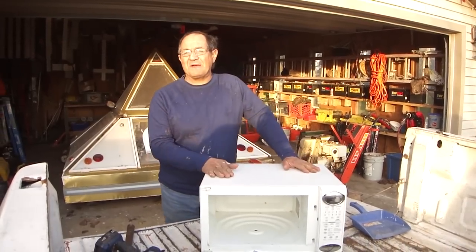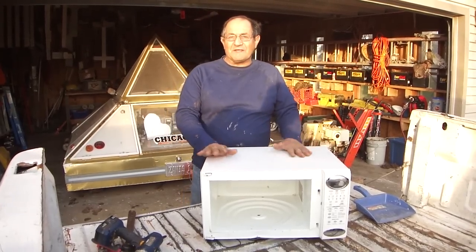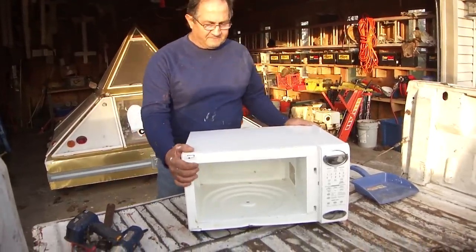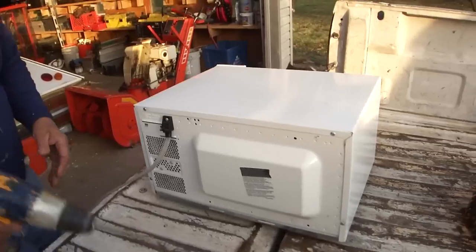Okay, I found a microwave. And I'm gonna see if I can find some copper inside of it. Otherwise, I get nothing a pound for it. So, first thing I'm gonna do, what I always do, is take the cord off.